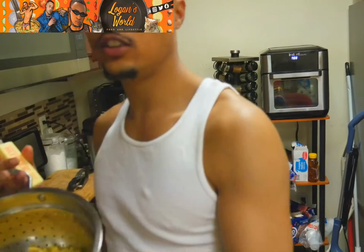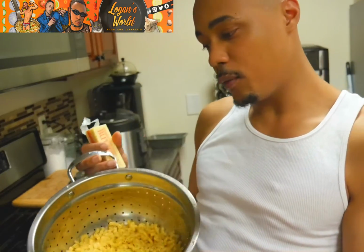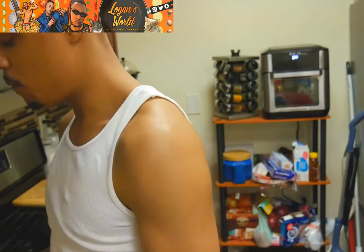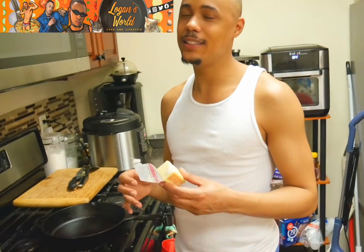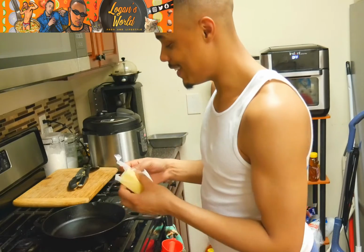Okay guys, so our noodles are halfway done. We're just gonna set them aside. What we're gonna do now is start on the cheese roux, and this is extremely important, and this is why I know my mac and cheese is amazing, because it's tested and tried.